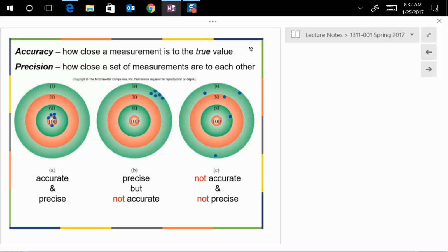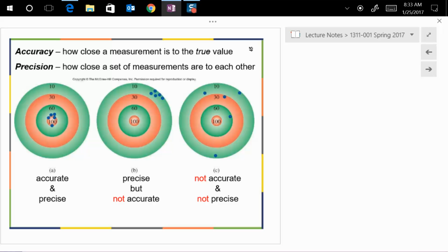So this is just definition, but in the laboratory, you'll often be talking about how accurate something is or how precise something is. So what's the difference between those two things? If you're in the laboratory and you're collecting data, then if your data points are all really close together and you've hit the target point that you were trying to, then that's accurate and precise. So you have both precision and accuracy in your data.